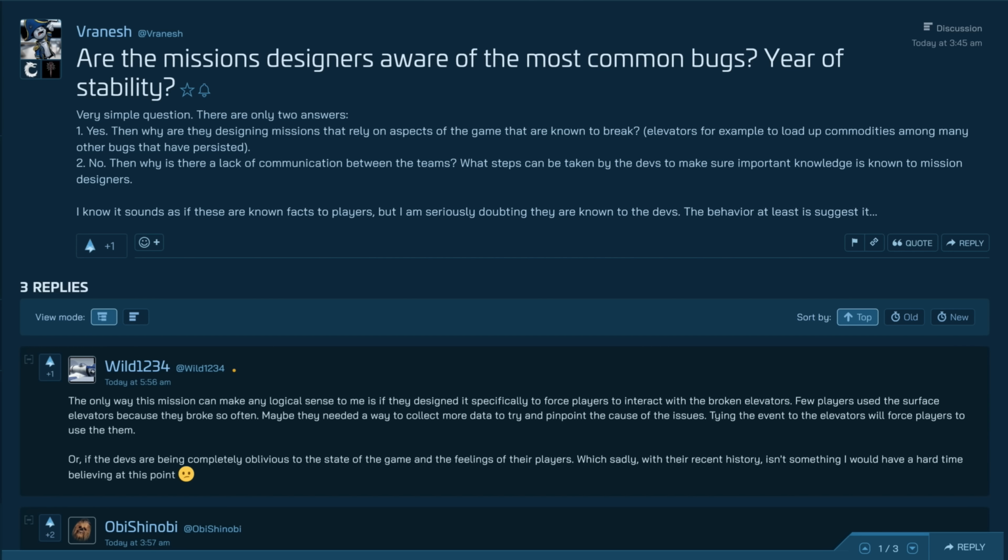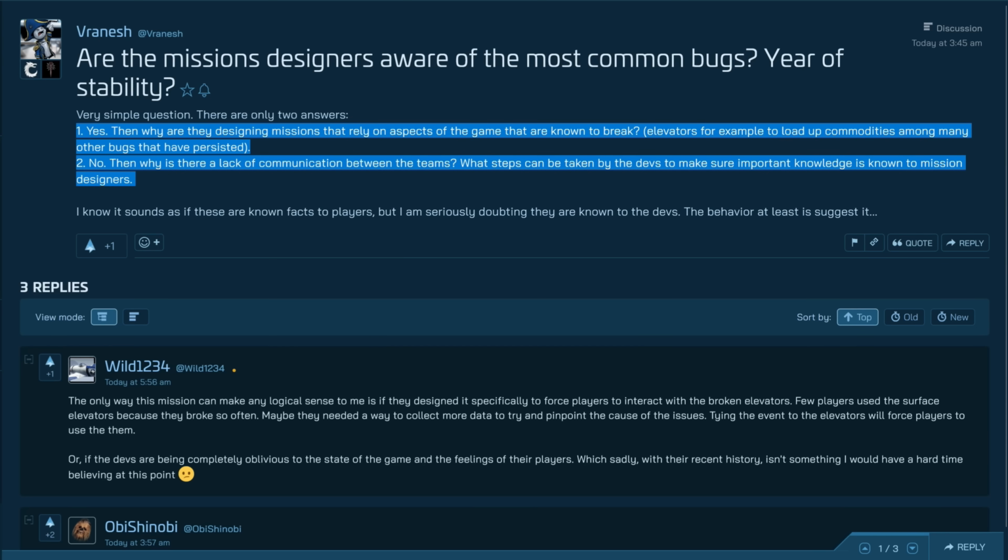Are the mission designers aware of the most common bugs, year of stability? Very simple question, there are only two answers. Yes, then why are they designing missions that rely on aspects of the game that are known to break? Elevators, for example, to load up commodities, among many other bugs that have persisted. No? Then why is there a lack of communication between the teams? What steps can be taken by devs to make sure important knowledge is known to mission designers? Yeah, either CIG doesn't care or CIG doesn't know, and I don't know which is worse.